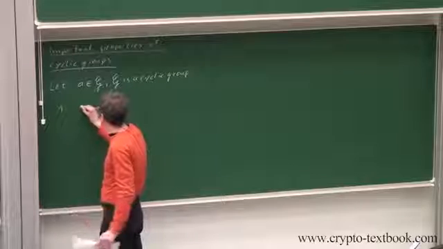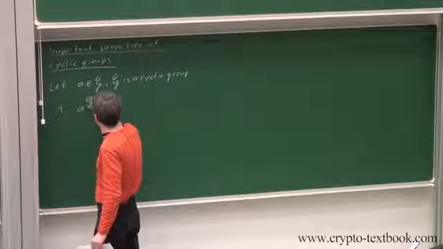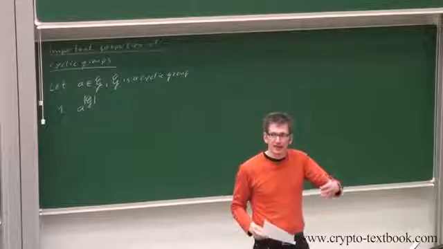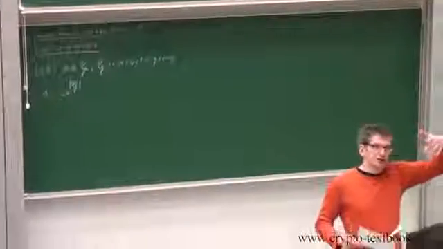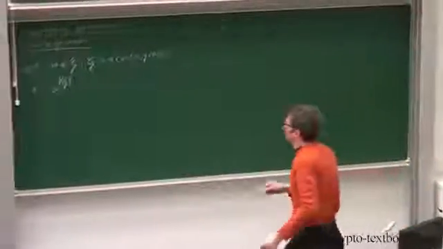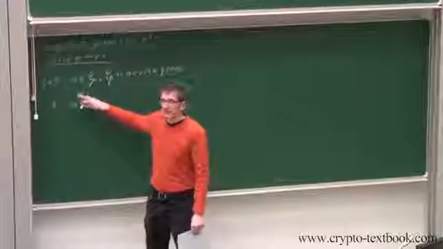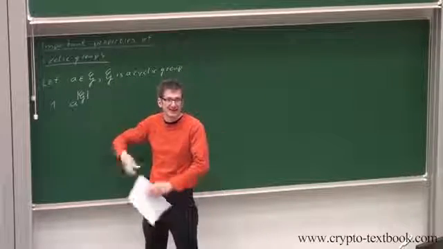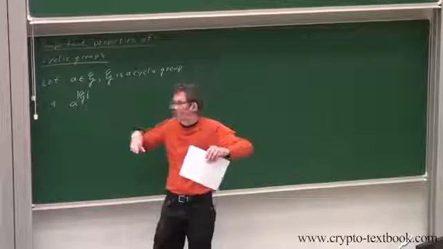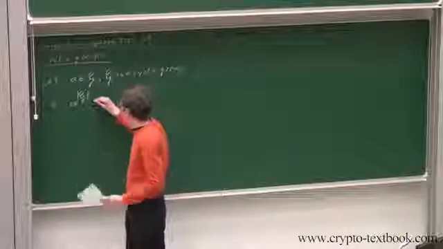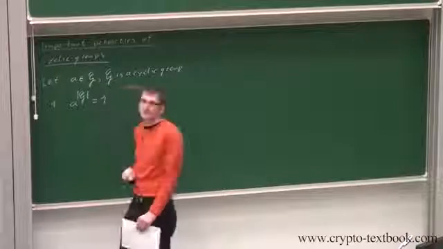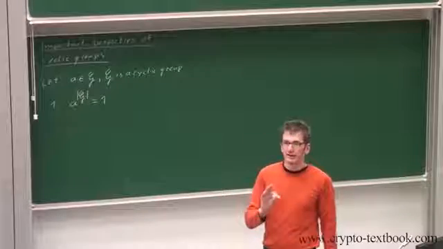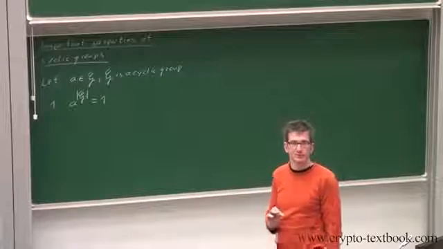Erstens, when you raise an element A to the G's power, so G bar, hier mit den Strichen, this is just a plain old integer. This is the number of elements, right? It's die Kardinalität, die Größe der Gruppe, Anzahl der Elemente. So this is always, and this is somewhat surprising, equal to 1, the neutral element. For every cyclic group that holds.